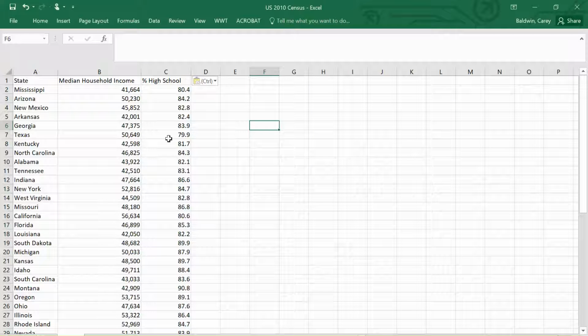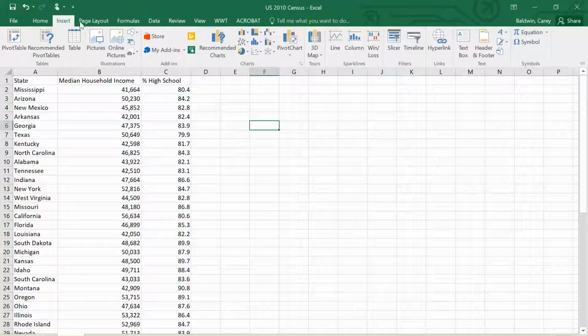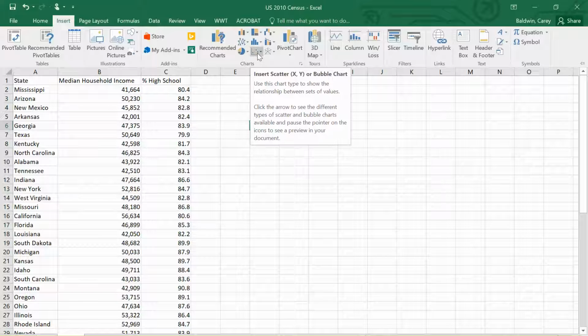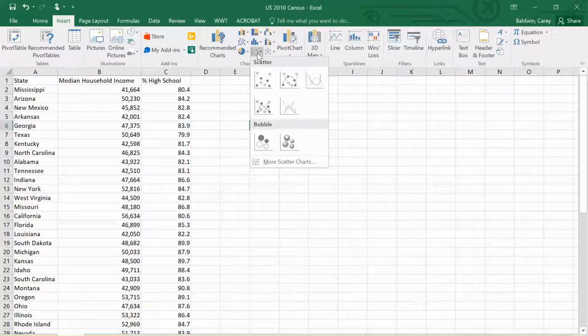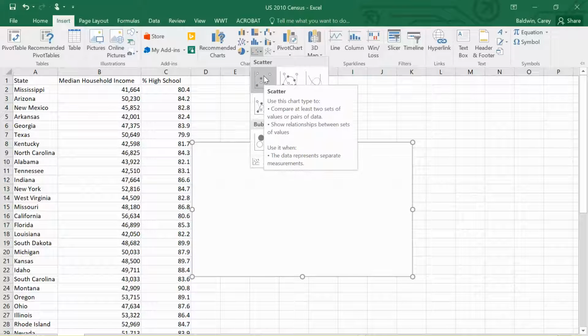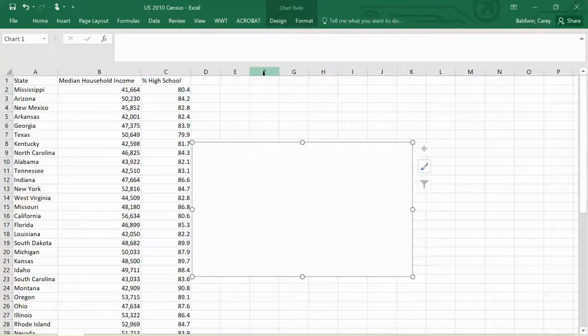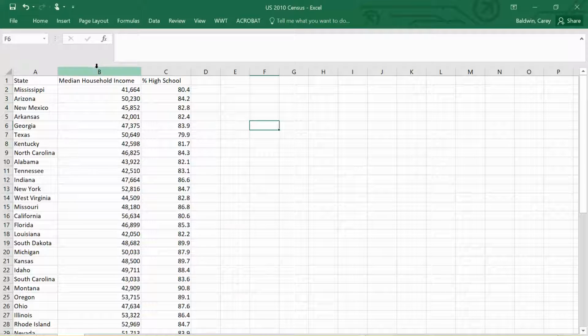Now I have everything set up the way I want it in order to make a scatter plot. To make a scatter plot, I'm going to click Insert. I want to click the graph that looks like this, and choose the first one, scatter plot. Actually, you know what? Let's select the data first.